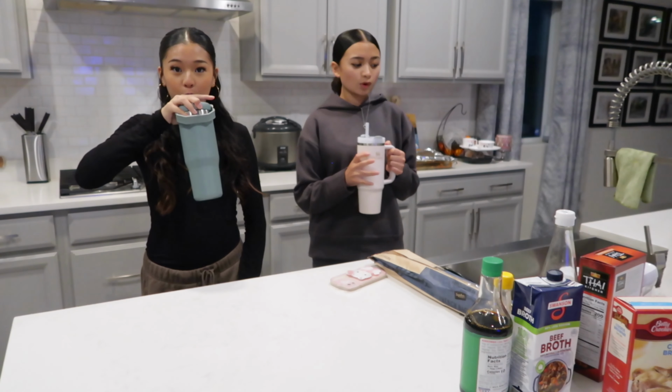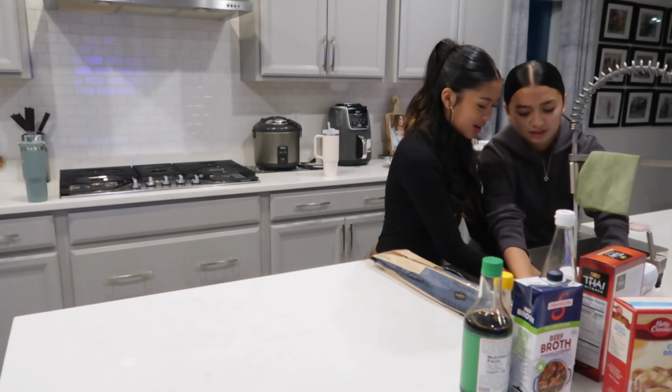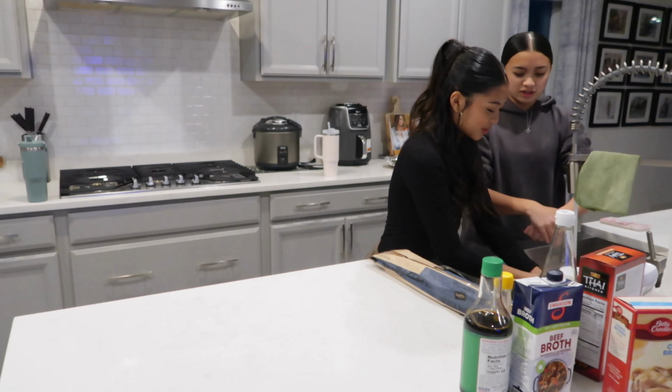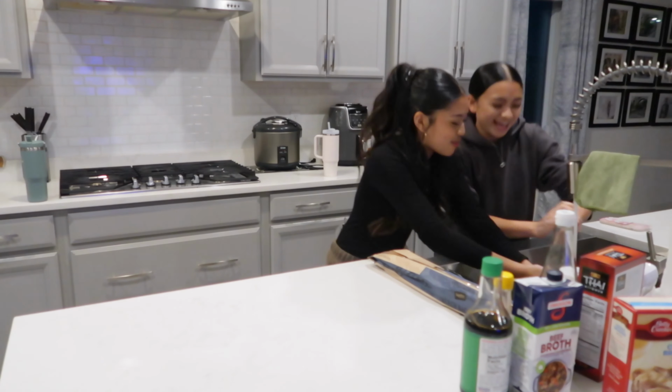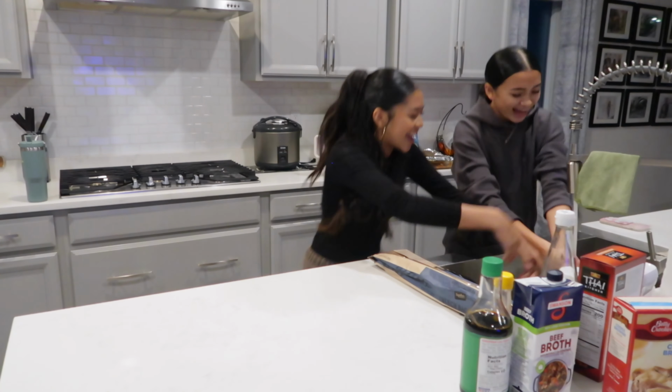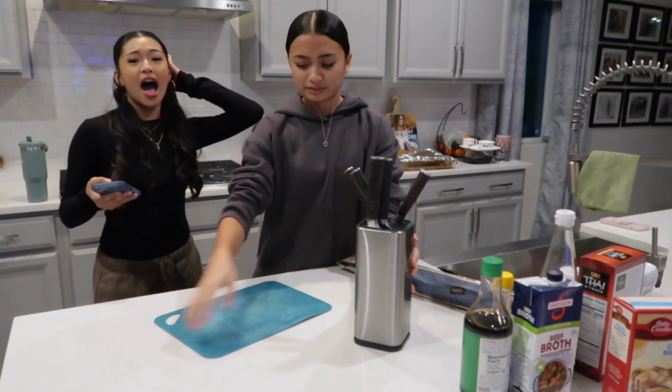So first, we need to wash our hands. Itsy bitsy spider went up the water spout, down came the rain. Okay. We're gonna need it.